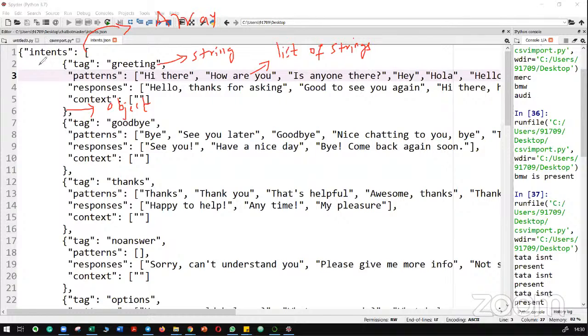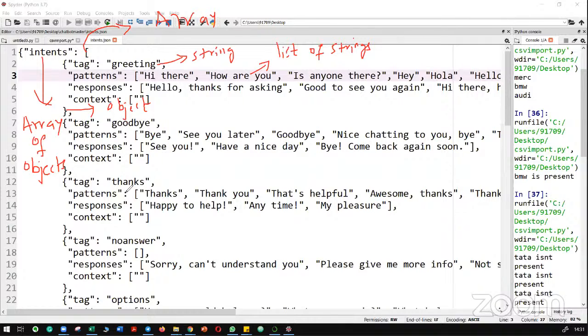And you need to call intents an array of objects. That is the data type of intents. But what is intent here?